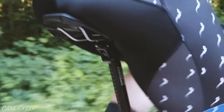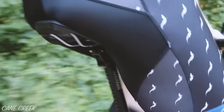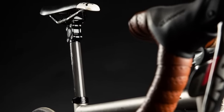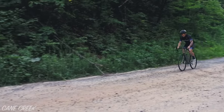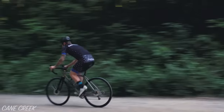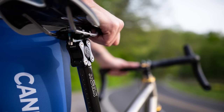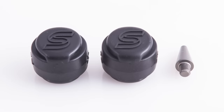If you ride a mix of gravel and tarmac roads, I don't know if you can do any better than the Cane Creek E-Silk. At half the weight and half the travel of most squishy posts, it performs closer to the best carbon seat posts available. But the key difference to a carbon post is that the spring rate isn't determined by how much exposed seat post you have, allowing you to perfectly tune it to your body weight using the 5 different elastomers available.